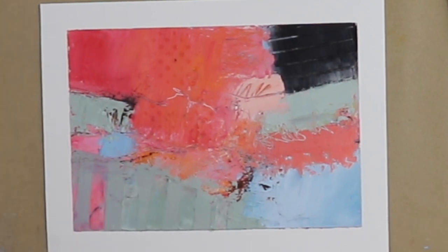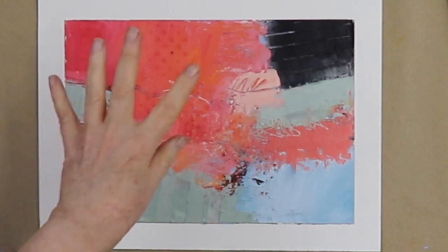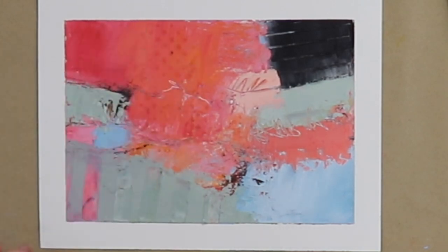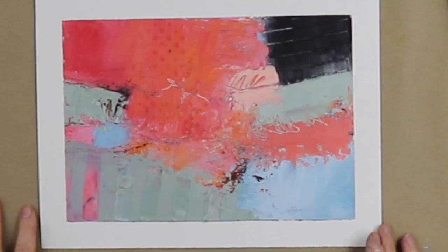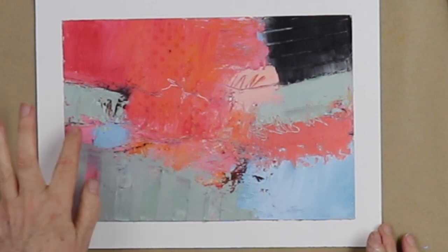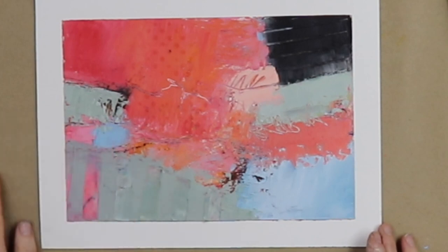Okay, so that's how it looks now, and I look at it, and it's more cohesive than I thought it was. I do like it better than what I had before: the big shape, some neutrals, some darker values, a little bit of line and pattern. So we'll see how it feels after it dries, and I might take this bit of pink here out and just make that blue right across the edge. I think that might be better.